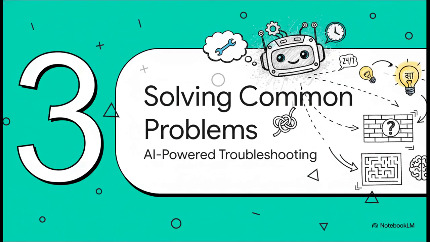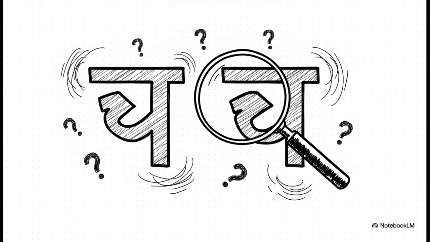But the difference here is that with an AI, you have a 24/7 troubleshooter that can create custom exercises to solve your exact problem right when you're having it. Let's take a classic example. I'm sure you've seen this one. To a beginner's eye, these two letters, kha and da, look almost identical. This kind of confusion is a super common roadblock. It's frustrating, and it can really slow you down if you don't tackle it head on.